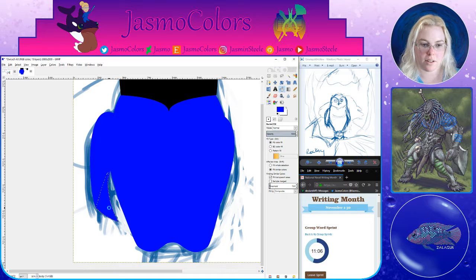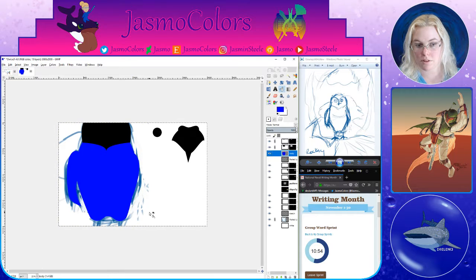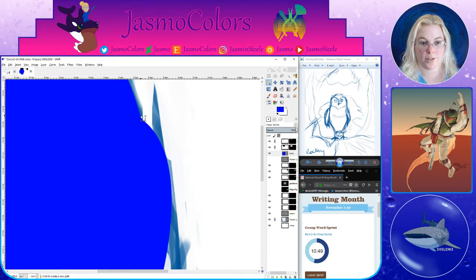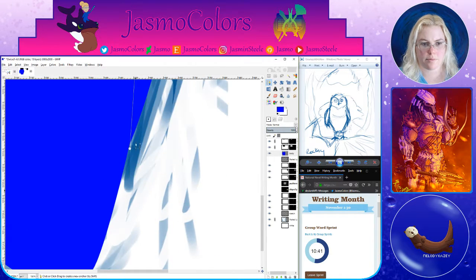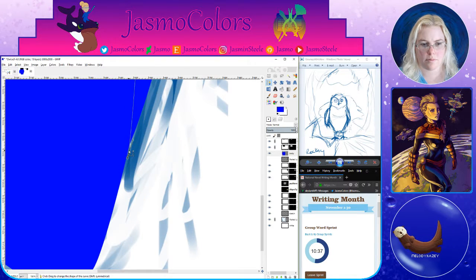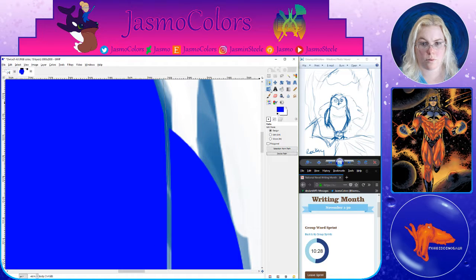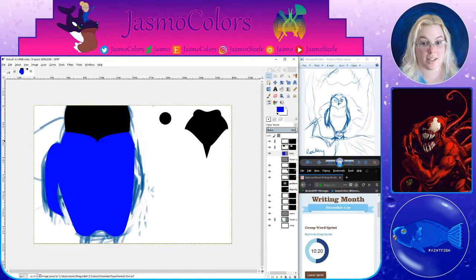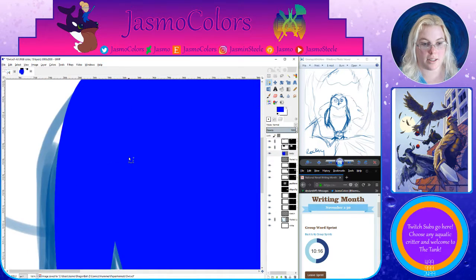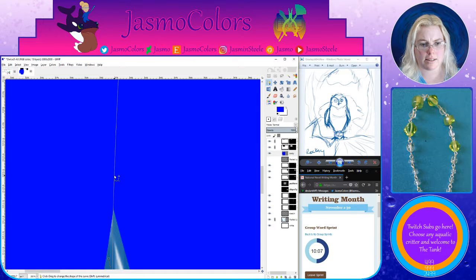Does that look any better? Kinda not really. Oh my god. Okay, I don't have the indication of the rest of his body on there. So his wings are going to need to be separate. Okay. I think that'll do. Yeah, that'll do. Just the body. And then we'll attach the wings on in a different manner, instead of whatever I'm trying to pull off here. Or maybe I just need to spend some more time looking at burrowing owls, like I do eagles, so they don't look weird.